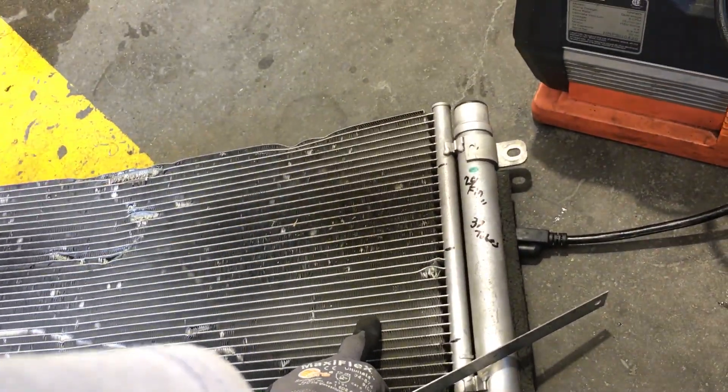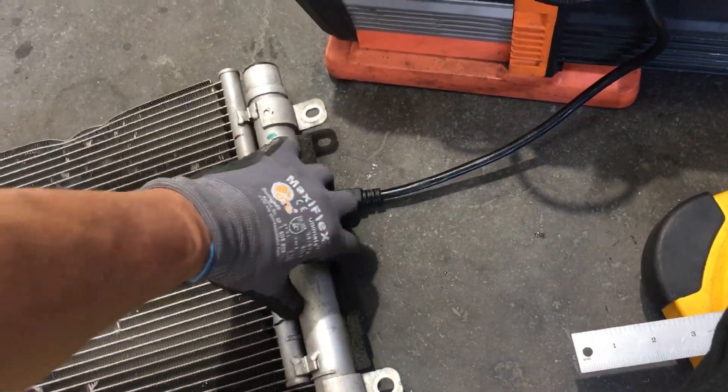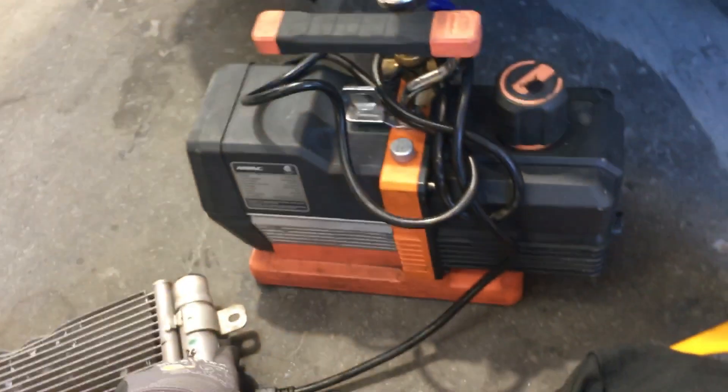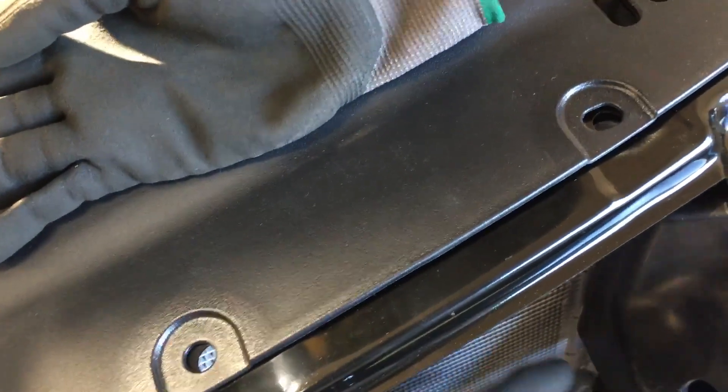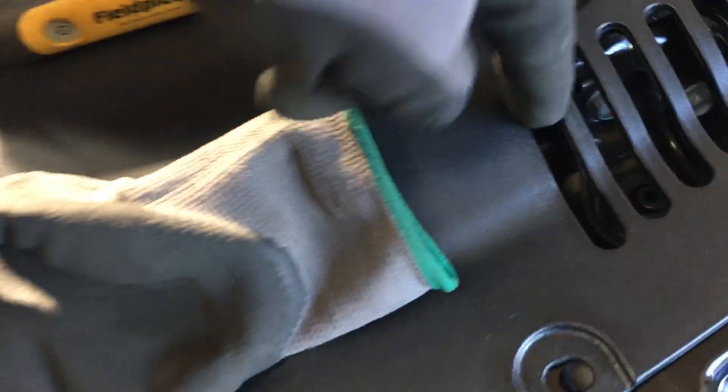On the OEM you get 24 fins per inch. Now check this out — you see this rubber right here? That's to stop hot air from coming around and reheating. On the aftermarket one, you can't really get in there, but there is no foam to stop the hot air from rolling around. Because of negative pressure in the front, it's literally sucking — high pressure inside comes through around the radiator and blows out hot air, reheating your condenser on the bottom.